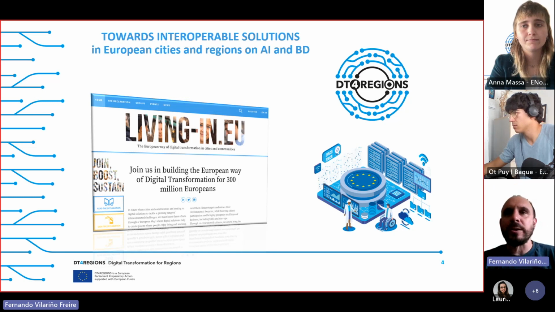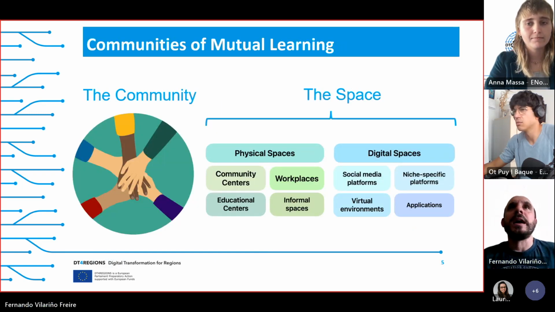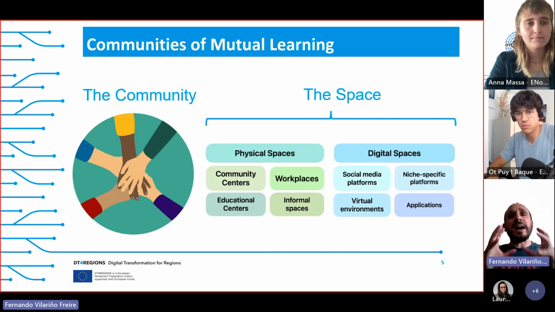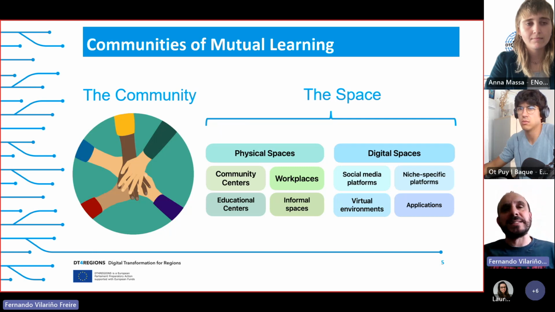So in some way, what we are going to try to understand today is how is everything connected together? And for that, what we're going to tackle is how to create, how to design these communities from the perspective of the different types of spaces that we must create. A community, and we will see later, is not just a number of members. A community is more than that.